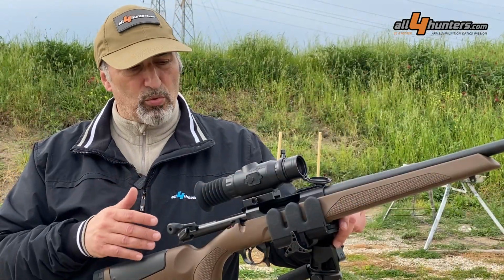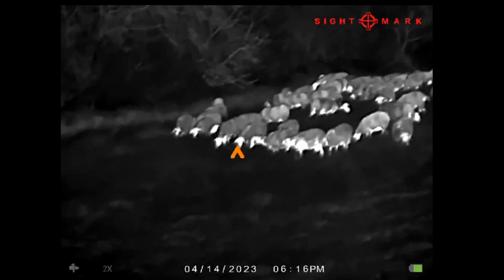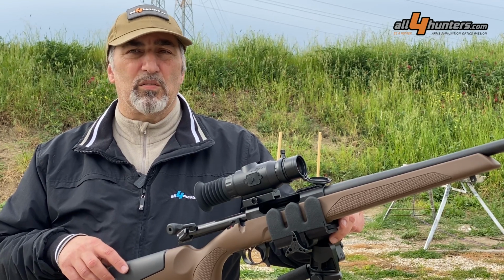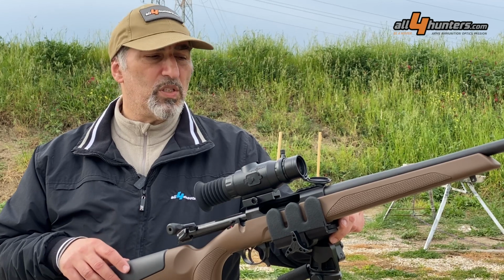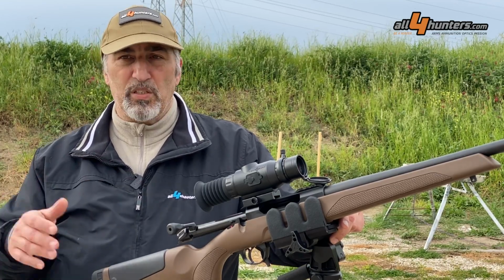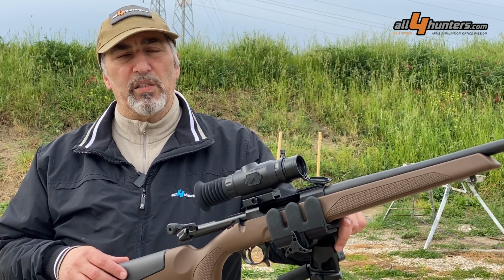But what is the actual distance and types of hunt that I can do with the Sightmark Wraith Mini Thermal? Because of the magnification range, which goes from a native magnification with the highest resolution at 2x, all the way up to 16x, but in my opinion, the most you can use it is at about 8x, maybe even 4x in some situations. The maximum distance at which I would shoot game is about 100, maybe 120 meters. In some very specific situations, 150 meters. So essentially driven hunts, hunting where you have a very limited short to medium maximum range at which you expect game to appear, and so on.